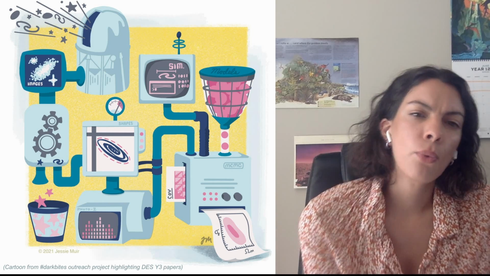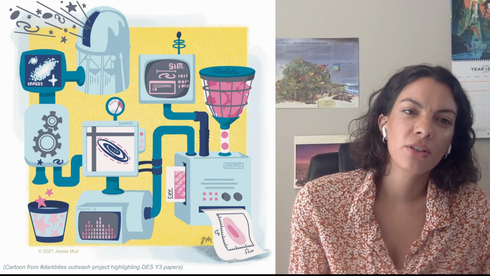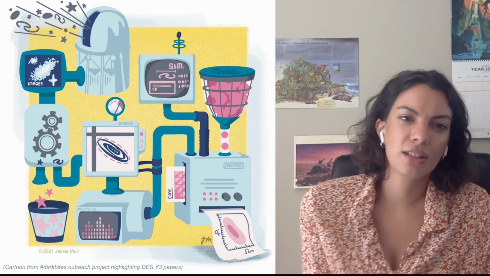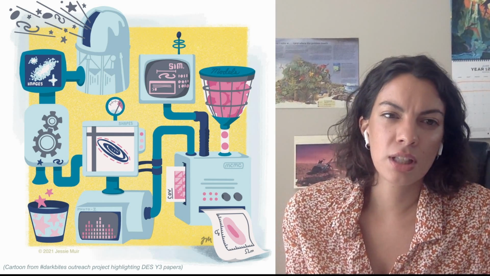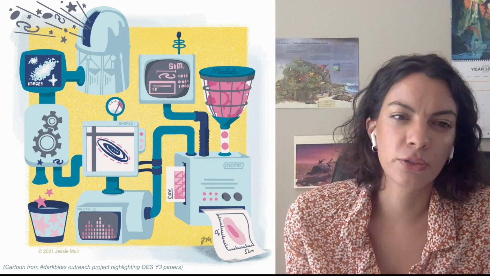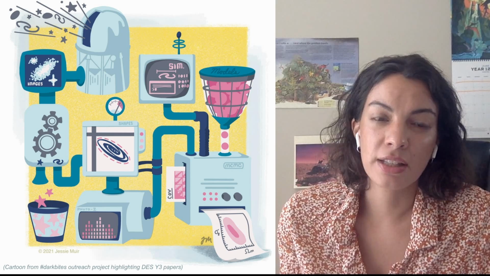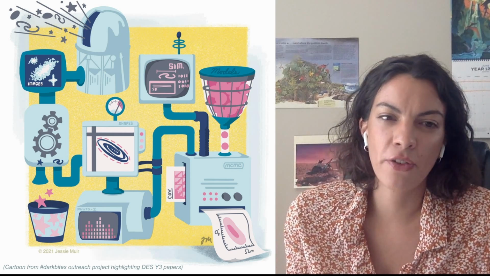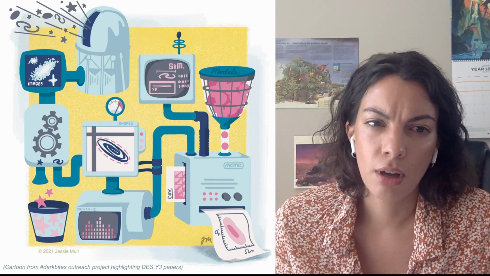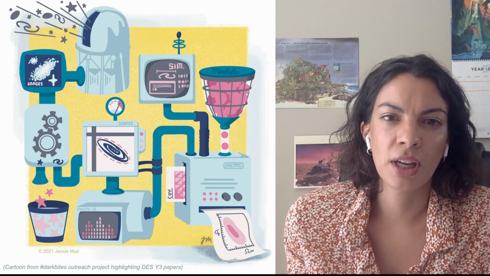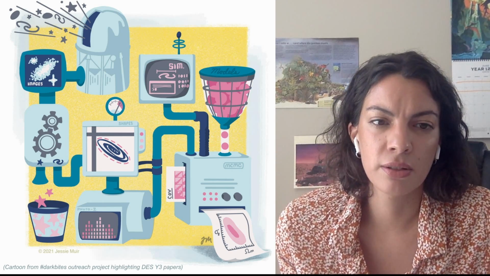So one thing first is, what's next for DES is that we're still looking at other tests of gravity, like other parameterizations of Sigma mu and f over gravity. And actually for f over gravity, there are descriptions of the nonlinear power spectrum. That will be very interesting to see the results.